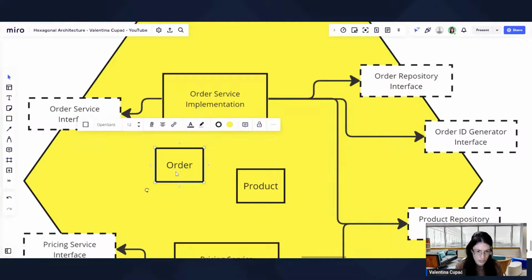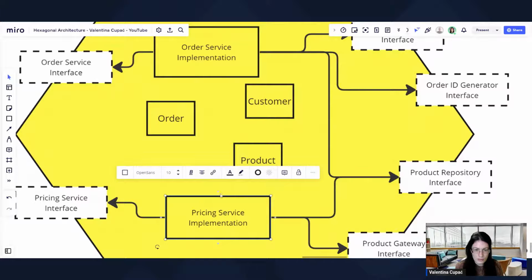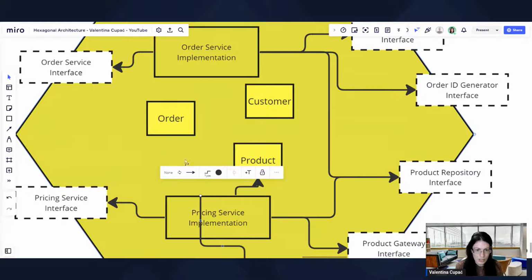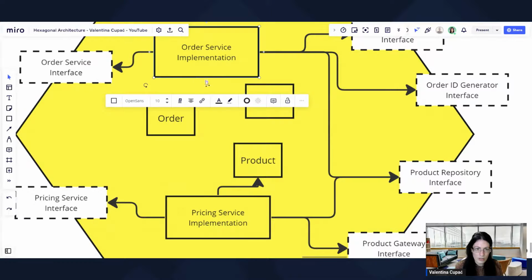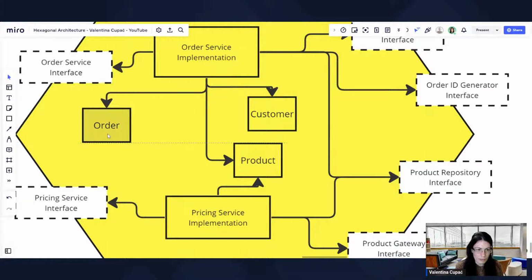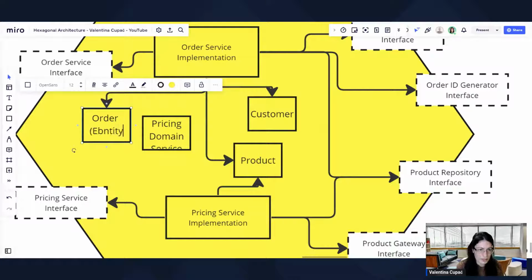And this order entity inside itself would have methods to calculate the order price. So we have application services, and they are dependent on some entities. Well, not just domain entities, but they could also be domain services. Maybe I'm going to have some pricing domain service.